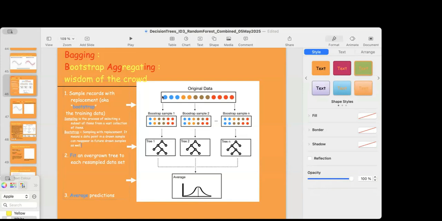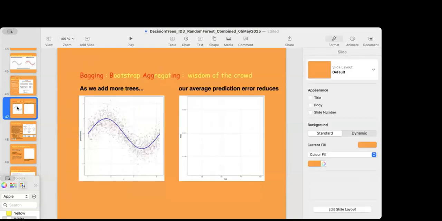For big data, we're going to take specific parts of the data and give it to one machine. The other machine will have a different part of the data that is not overlapping with the first one. Now, if the data is smaller and we're just doing this on a single machine, we can have those samples overlap and be completely random. Then we will fit the overgrown tree into each sample set and finally take the average.